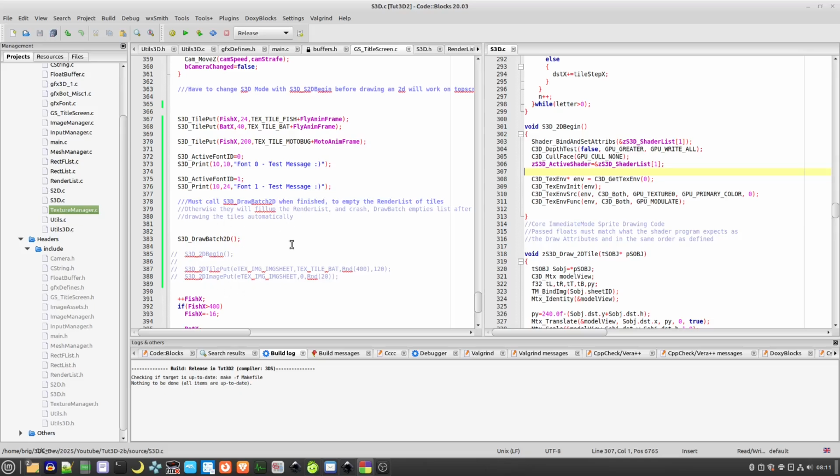That's my suggestion there. And again, if you draw loads of stuff and then suddenly everything just doesn't work anymore, then that's because you're trying to draw too much 3D.